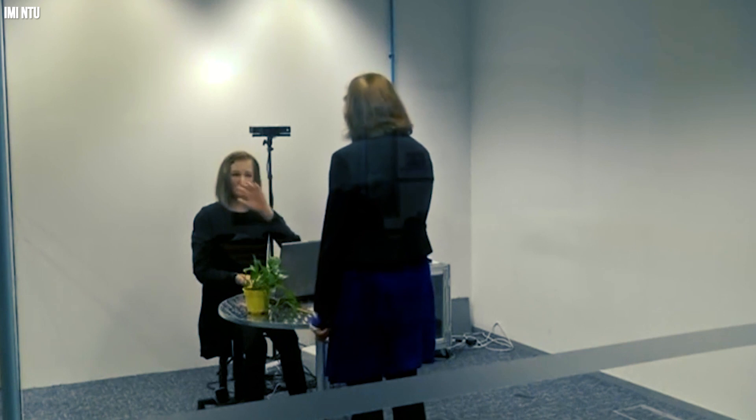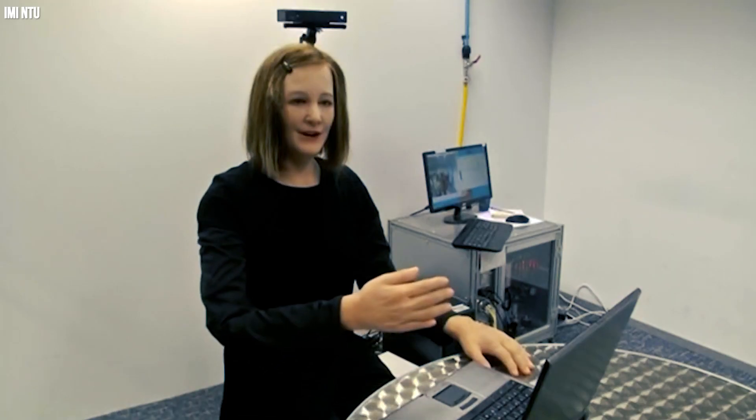Nadine is the perfect companion when nobody is there. She can help people with their particular needs — read stories, show images, put on Skype sessions, send emails, and communicate with the family. She is part of human-assistive technology, which is badly needed as society cannot afford a full-time social worker for each person with special needs. She can also perform the duty of a personal private coach, always available when nobody is present to help you out.